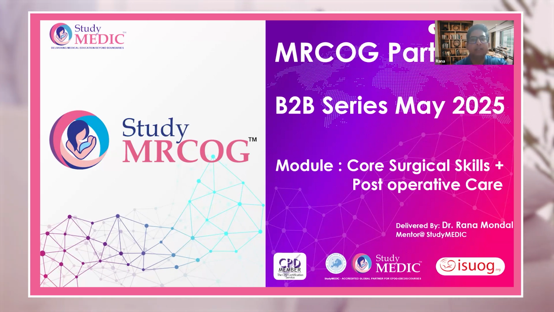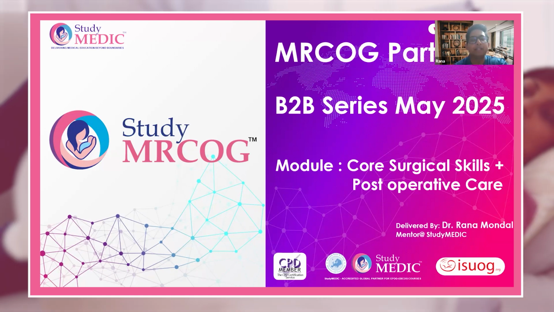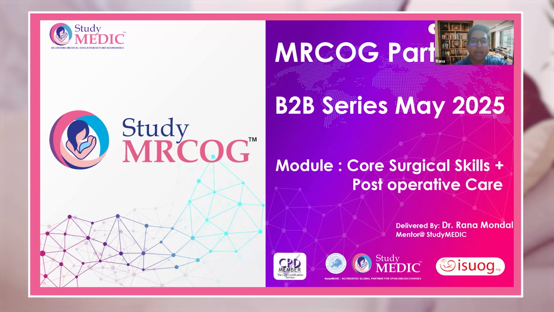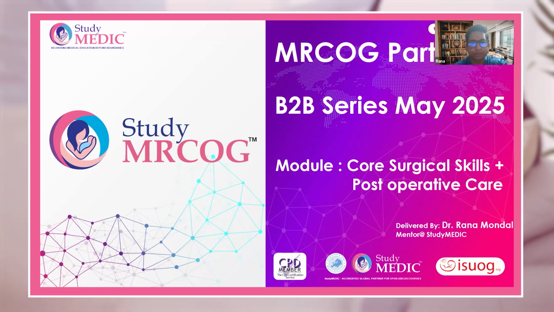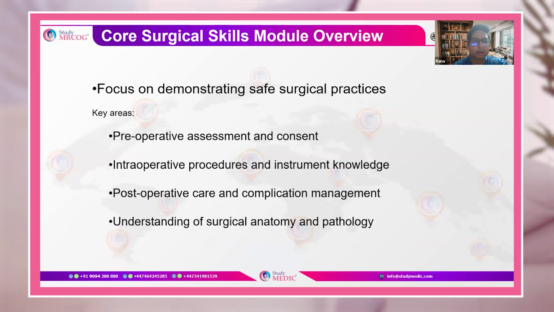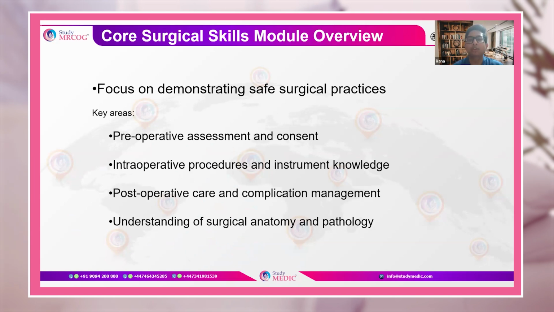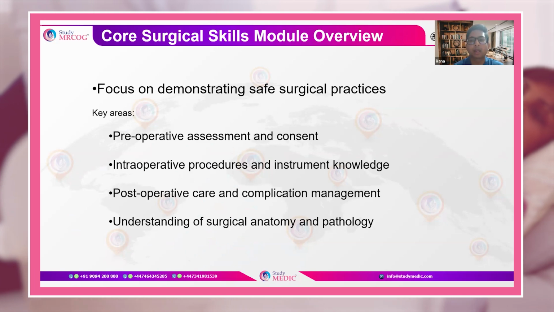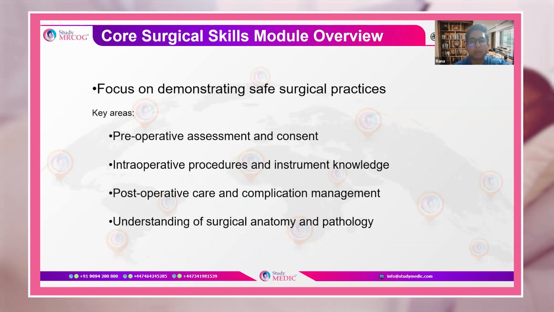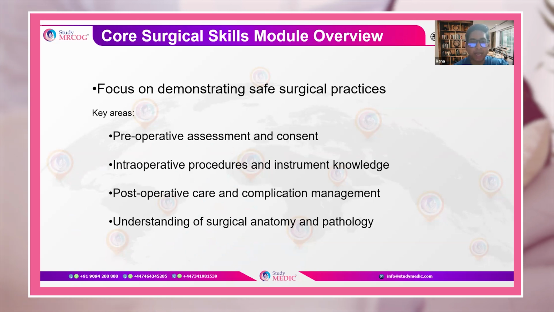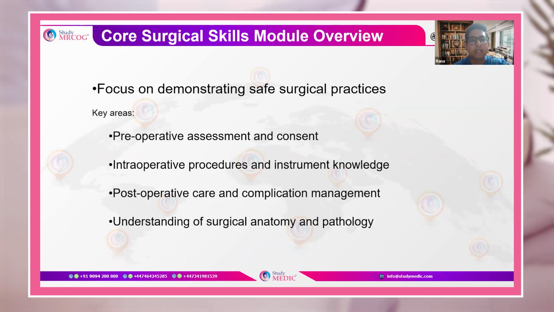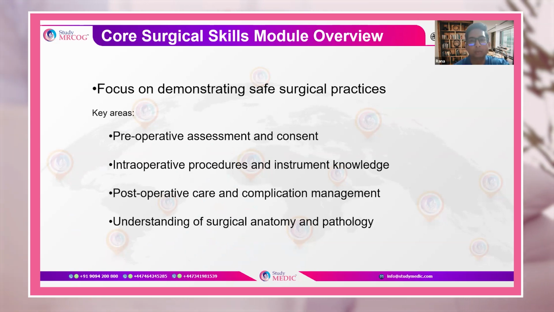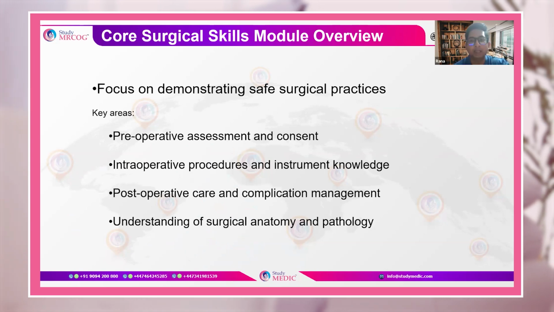As usual, you will be assessed on the 5 domains: patient safety, communication with the patient and colleagues, gathering information, and your applied clinical knowledge. So moving on, what are the core surgical module topics you need to be aware of? What kind of things do you need to know? Each station will last 12 minutes, and 2 minutes will be given outside of the cubicle, where you need to read everything carefully, including the domain where you are going to be assessed. It's very important.